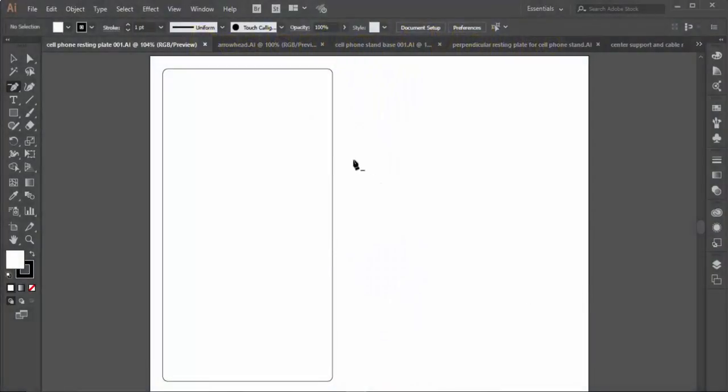Okay, you can see that I've got the SolidWorks text taken out of this phone resting backstand here. I went ahead and opened up all of the files that we created in SolidWorks out to Illustrator. Now, when you open all these files up in Illustrator, you have a lot of files out there and you can't hardly see them all.